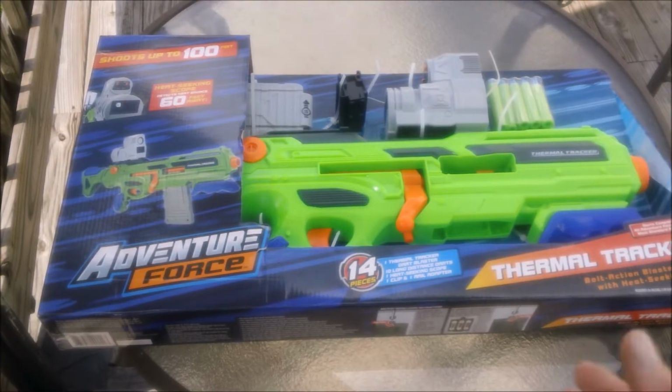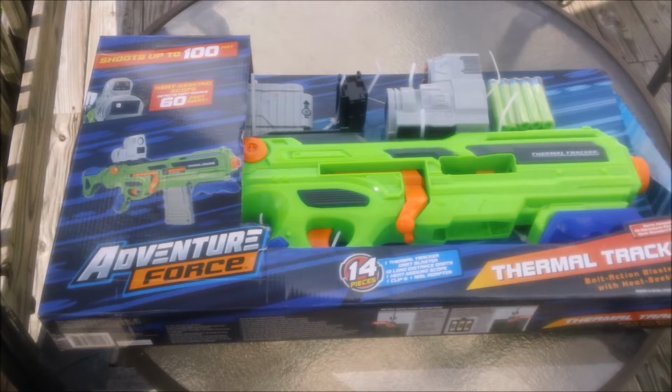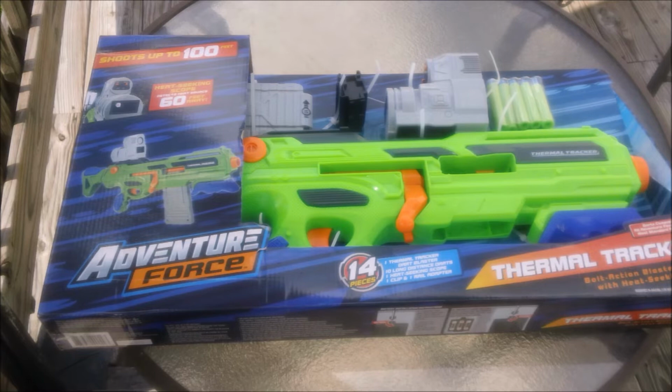Mongoose Jake out here on my back porch to do another unboxing of a new blaster. This is the Adventure Force Thermal Tracker, of course, made by Busby, and this one was actually sent to me by Busby for review.